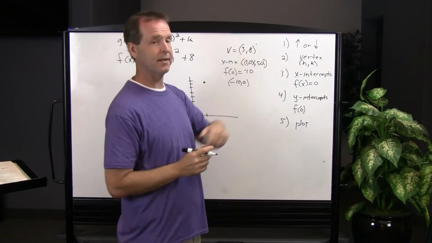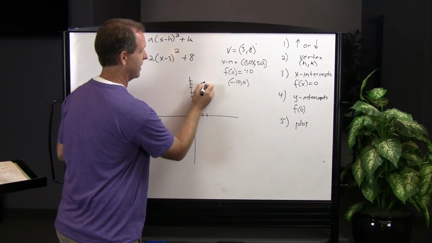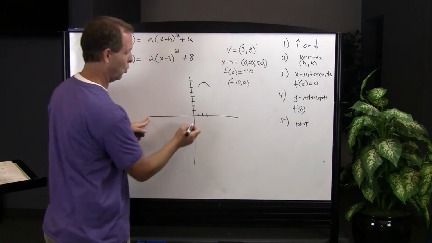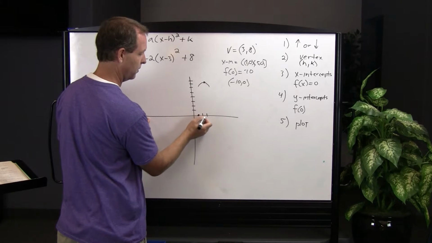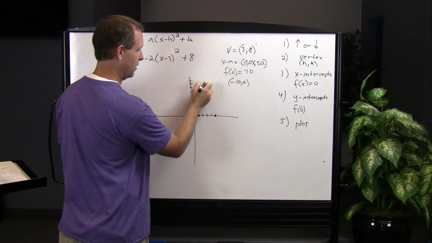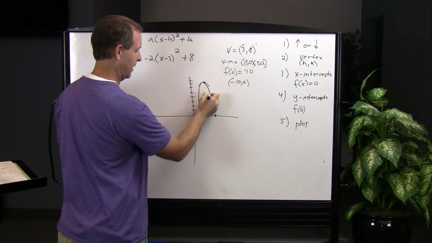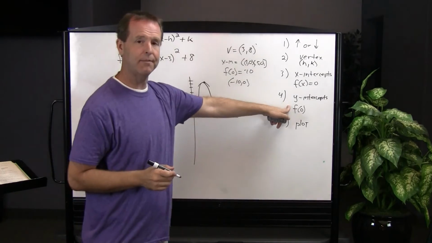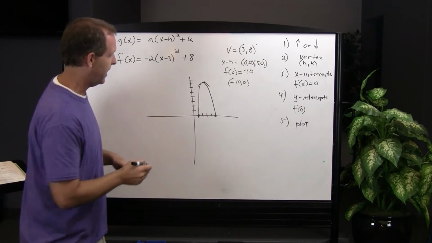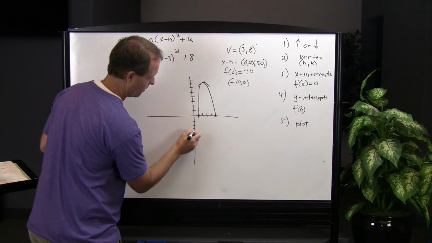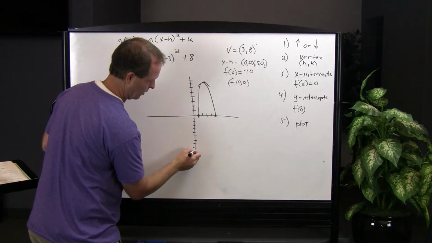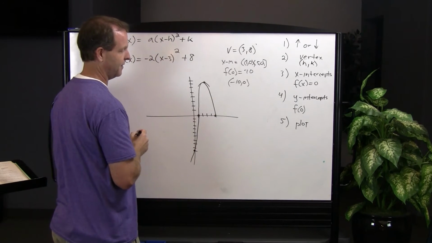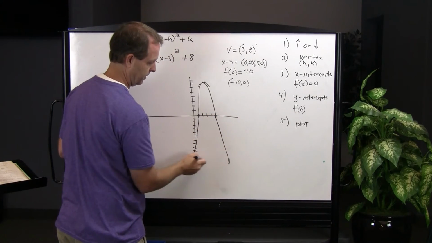I know that the graph opens downward, so I can start to make a downward looking shape. I know that it crosses the x-axis at the points (1, 0) and (5, 0). Right there, so I know that it comes down this way and it comes down that way. I also determined that its y-intercept, where it crosses the y-axis, is at -10. So it crosses right there, so I can continue that graph roughly through that point. I know that this graph is symmetric, so it also has the same shape in that direction.